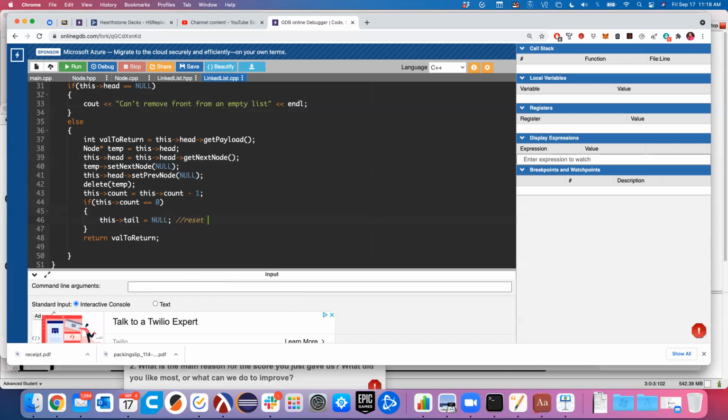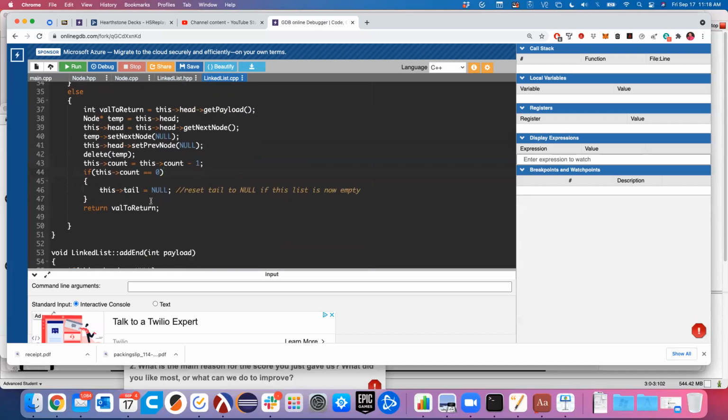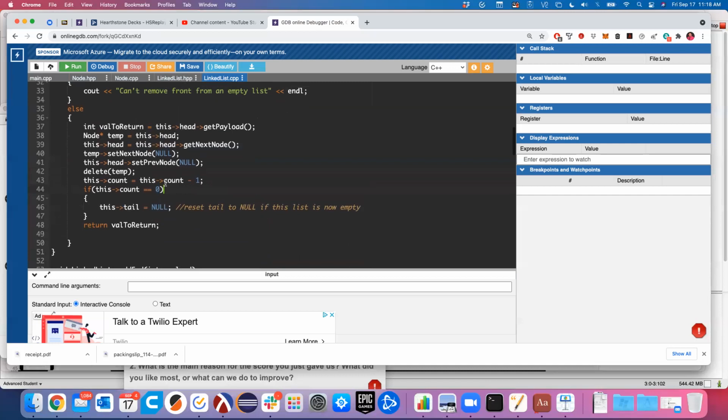Put a little comment in here: reset tail to null if the list is now empty. That's what we just accomplished there. Make sense? All right, so that's remove front and add front. Any questions on those guys?